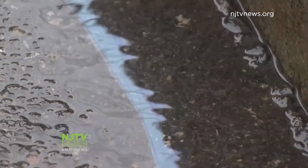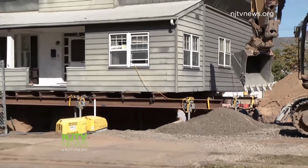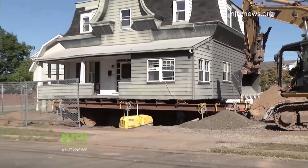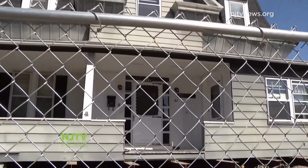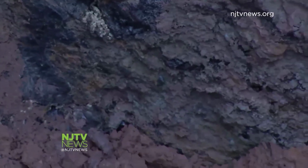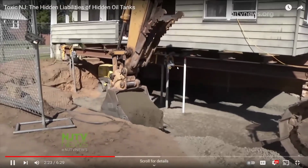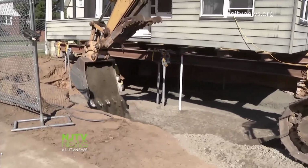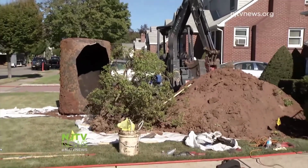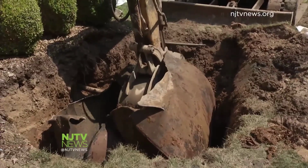Serious cases where plumes of contamination ride groundwater channels far beyond the tank pits require extreme excavation. "It was pretty bad. As you could see, the house had to be put on piles and beams to remediate the soil." He figures cleanup will run a couple hundred thousand dollars. Insurance might cover half. The DEP's notified whenever a critical level of contamination is detected and gets a technical report when it's remediated. Homeowners then get a letter certifying cleanup's complete, and they can't sell the property without it, he says, because banks won't offer mortgages on homes with underground oil tanks.